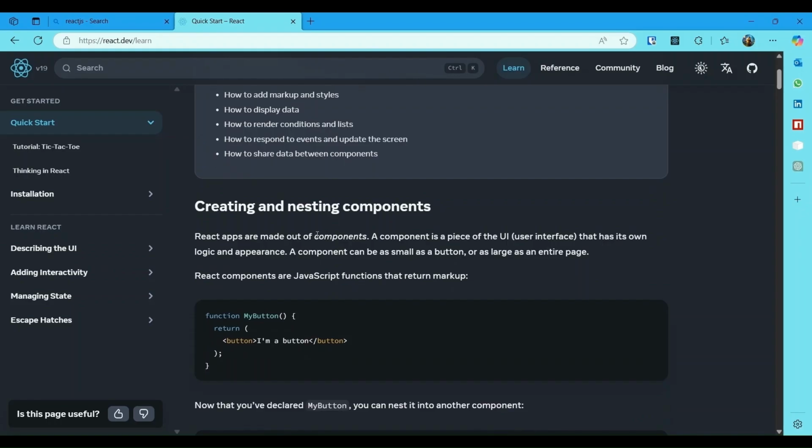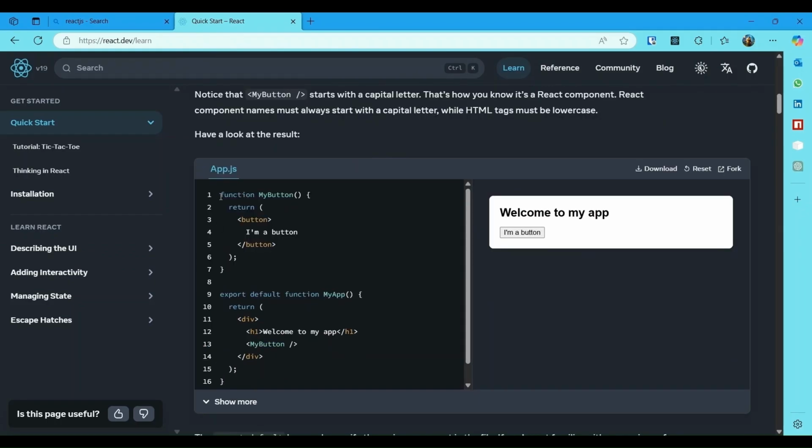React is all about components. For example, I have a component here and its name is MyButton, and I can use this component like this in markup, and every component returns JSX markup.